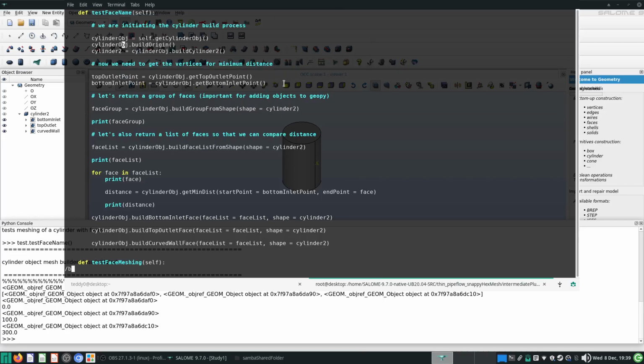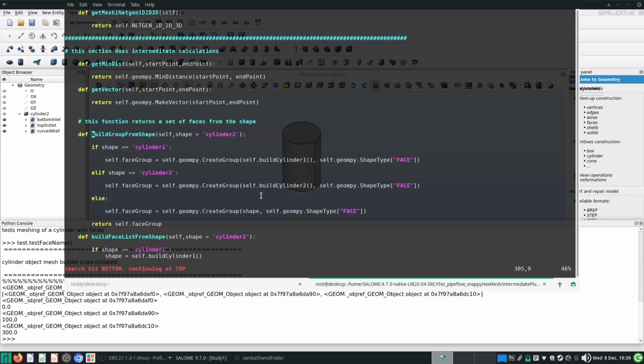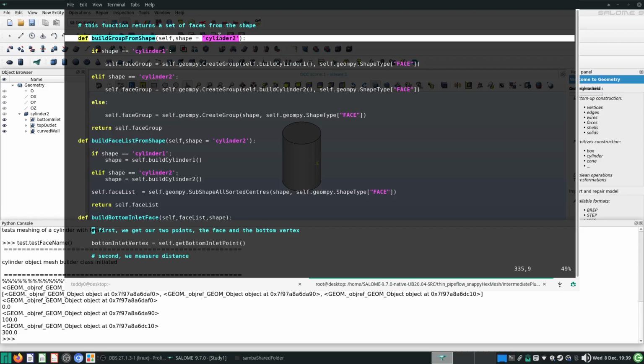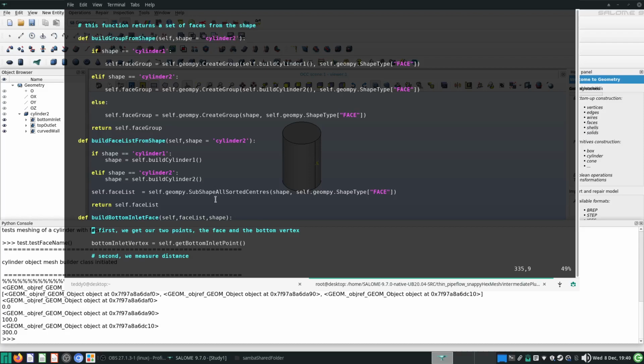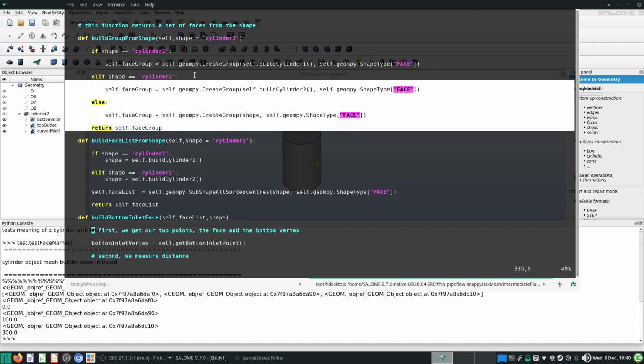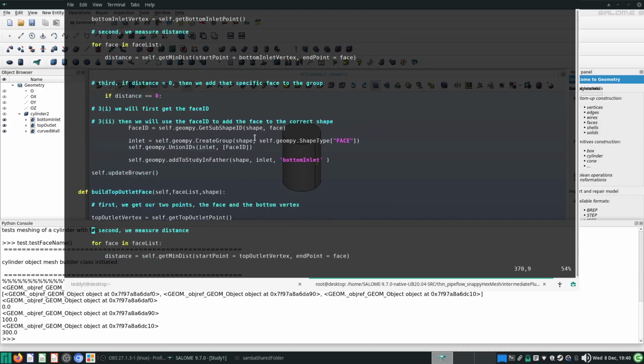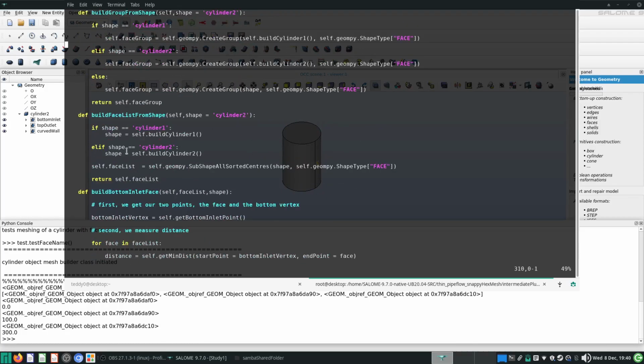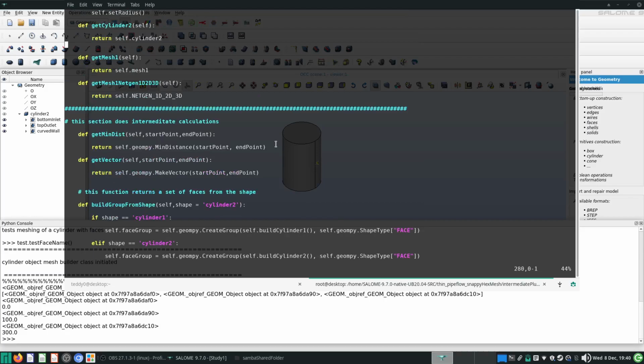And just to remind you, these are get functions. So build group from shape: shape by default is cylinder 2. So we will have a self.face group. Since we have a self.face group, let's also have a function to get self.face group.